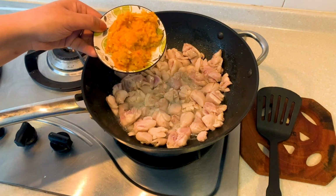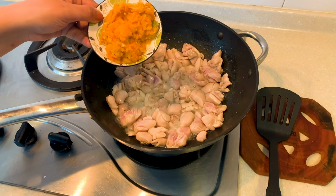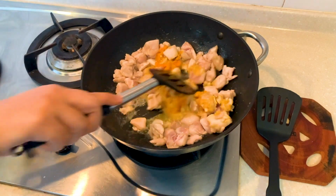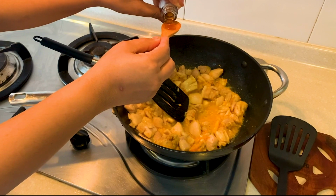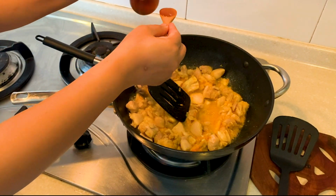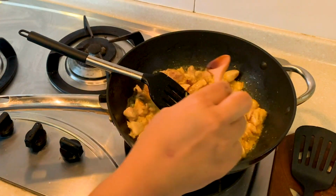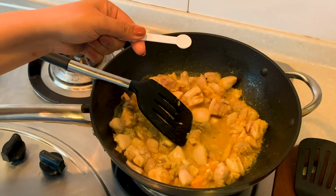It's now the time to add our pounded masalas. And cook till all the raw smell of the masalas goes away. Season it with little amount of fish sauce. I'm using around 1 teaspoon. And half a teaspoon of soya sauce. And to bring up all the umami flavors, add a little amount of sugar.